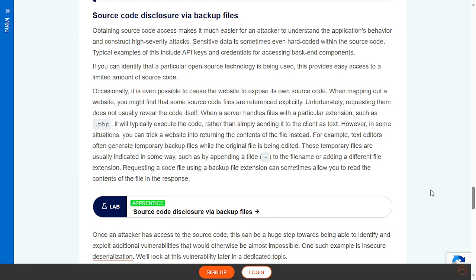For example, text editors often generate temporary backup files while the original file is being edited. These temporary files are usually indicated in some way, such as by appending a tilde to the file name or adding a different file extension. Requesting a code file using a backup file extension can sometimes allow you to read the contents of the file in the response.